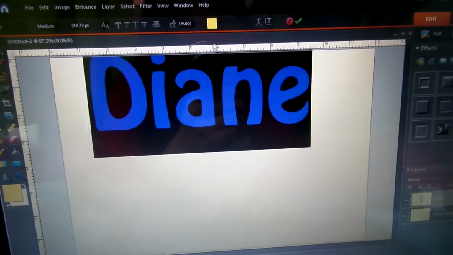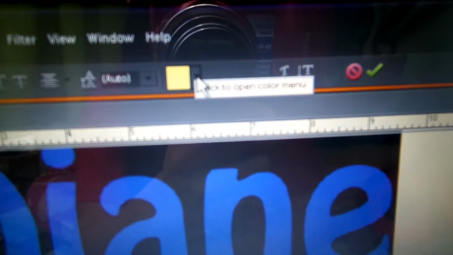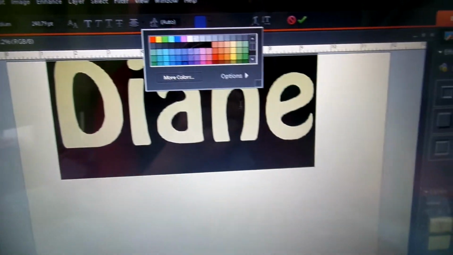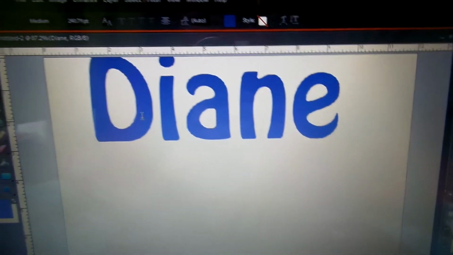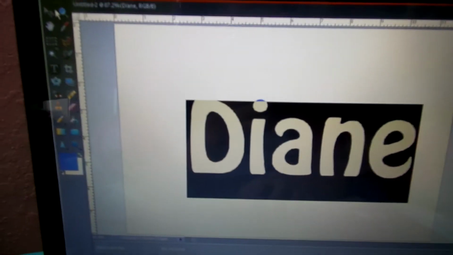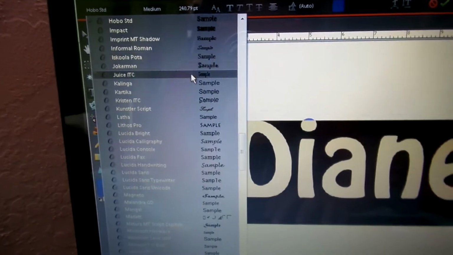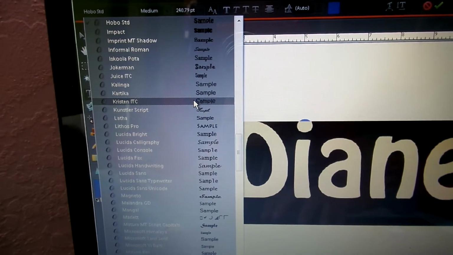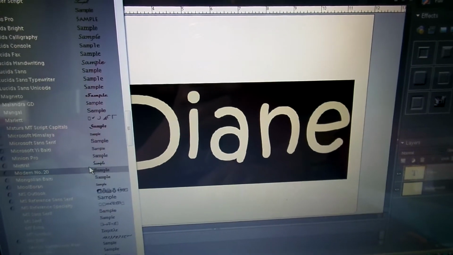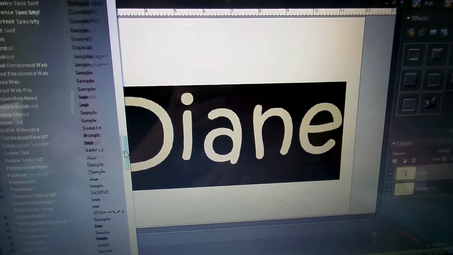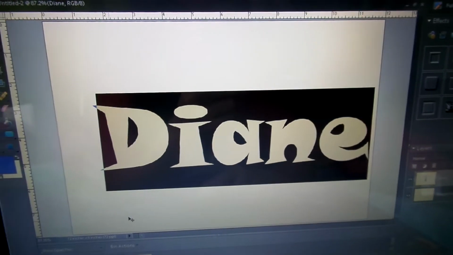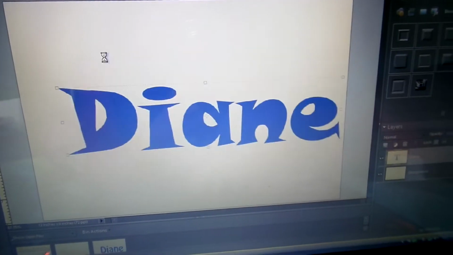Okay, so I'm going to change the color using this. Highlight it and click this part. I'm going to use a darker one. How about this blue instead of the yellow one? Okay, that's better. I can choose any design I want, because I know my Adobe already. If I want this, let's say, that one, I don't like that. I want a bolder one. All you have to do is look for the design you want. There, I like that.